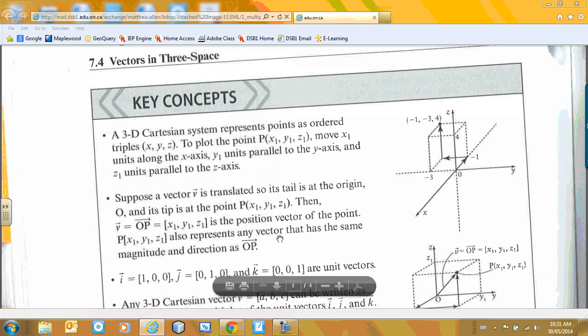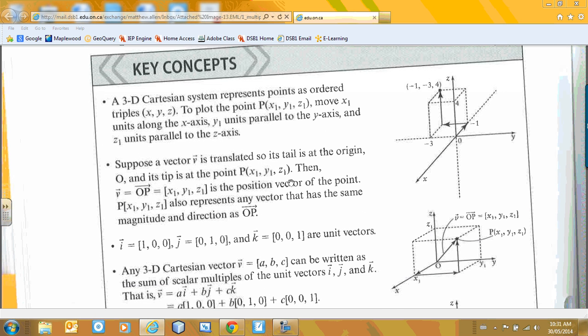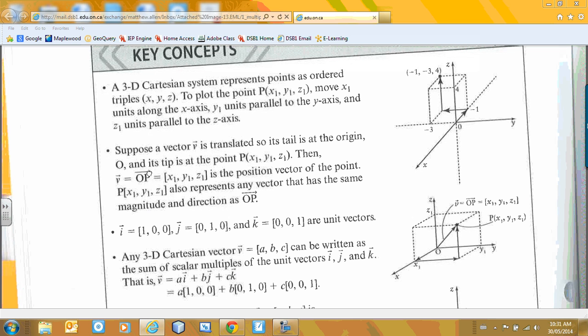Now, as I said, we're going to keep stressing the fact that nothing really changes going from 2 dimensions to 3 dimensions. If we do have a point, it will be written in round brackets with 3 values, the first of which is x, meaning the in and out, off the page into your desk, the y value being the left right, and the z value being the up down. If it is a vector, there'll be square brackets indicated exactly the same way. As it was before, square brackets around 3, 4, 5 means it's a vector. Round brackets around 3, 4, 5 means it's the actual point in space 3, 4, 5.